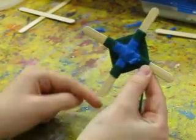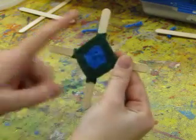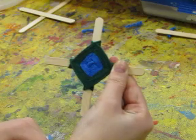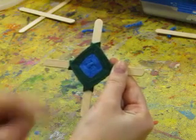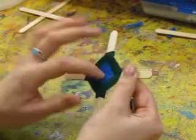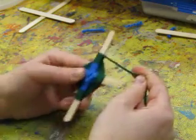So now, as I'm working, you could see that my square or diamond shape is getting bigger. So that actually looks like an eye almost. That's kind of cool. Or like a square within a green square. Or a blue square within a green, like a bigger green square.